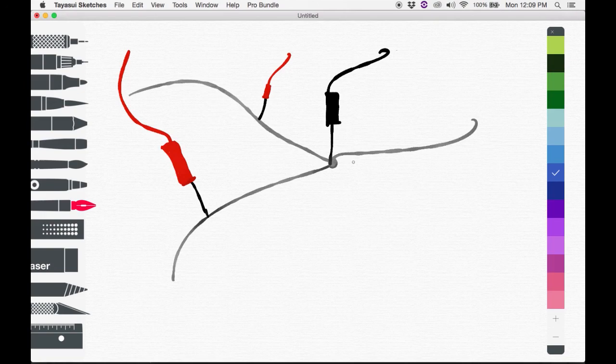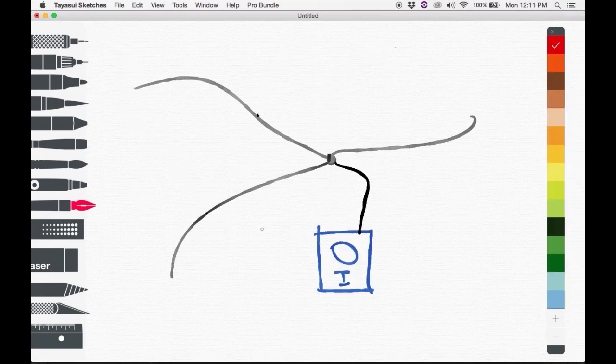In order to properly measure the current at a junction, keep the black probe on the junction all the time, and then move the red probe onto whatever branch that you're interested in. So let's say, for example, that you have your ammeter connected up like this, and you get a positive reading on your ammeter. That means that the current is moving toward the node from this branch right here.